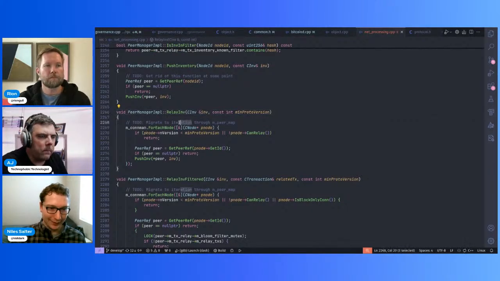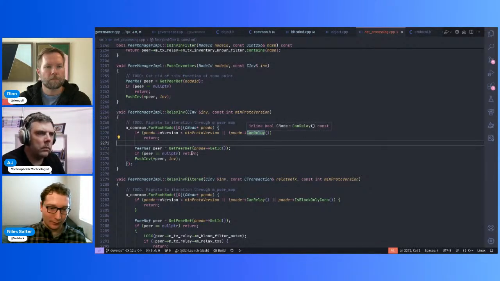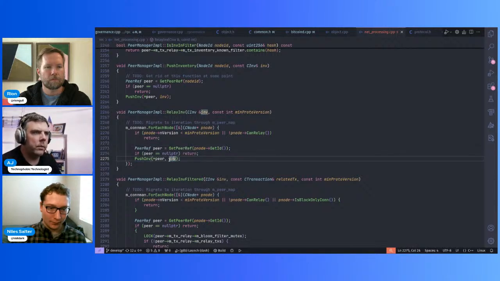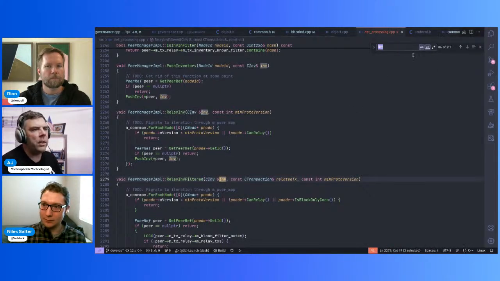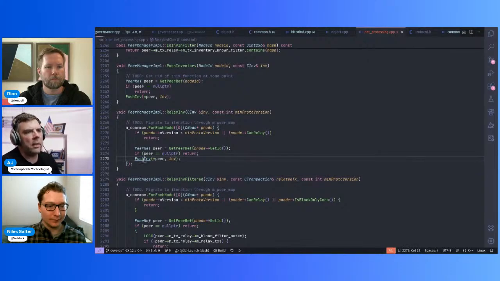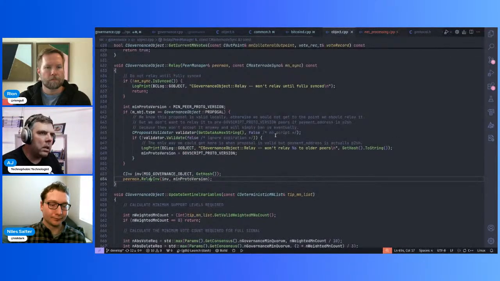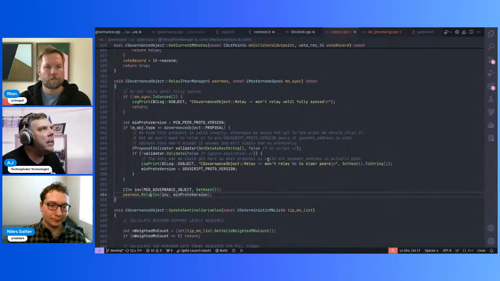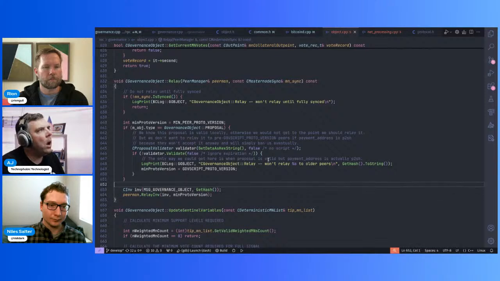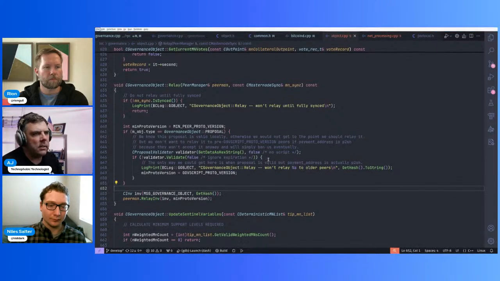This is just bike shedding on the iteration. Let's see. I think this is too deep, because you're looking at the generic implementation, not the G-object implementation. So I think you need to go back to the add... Oh, you know what it might be? It might be the notify governance object.